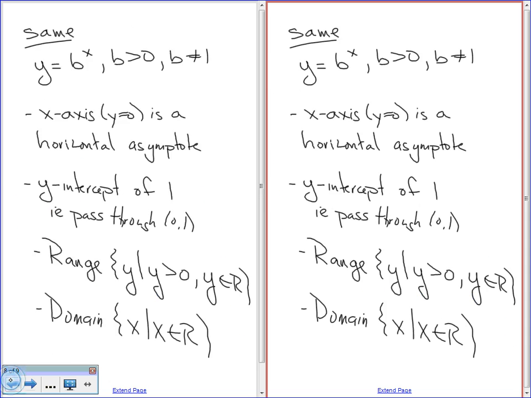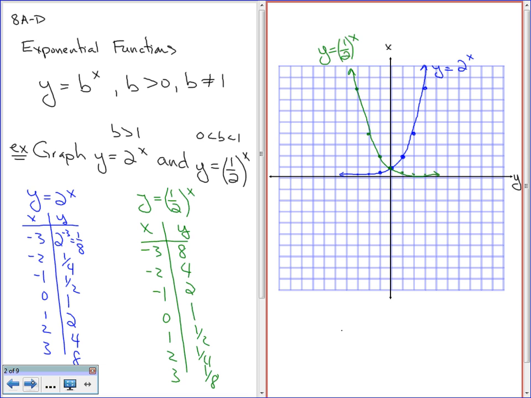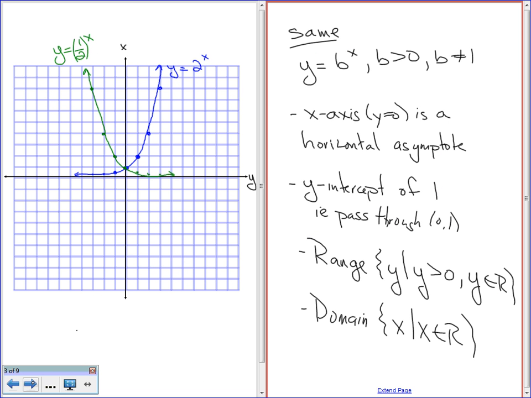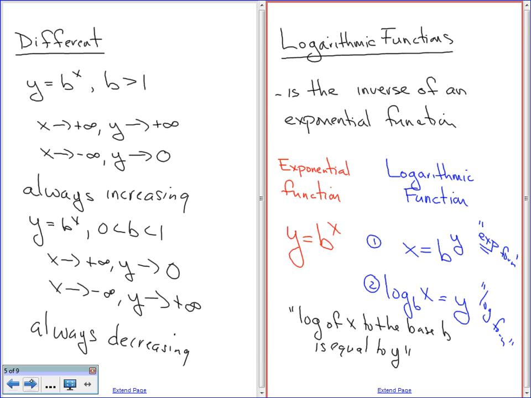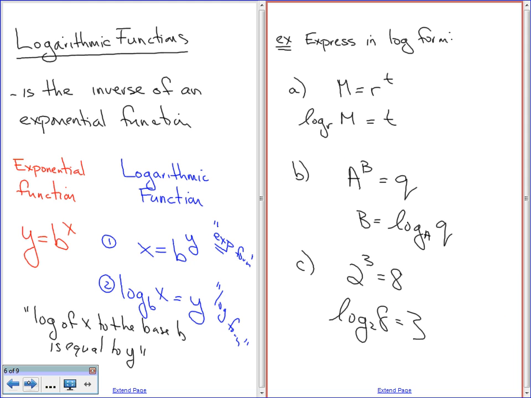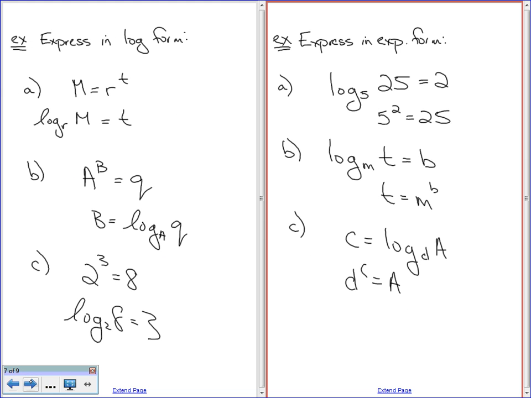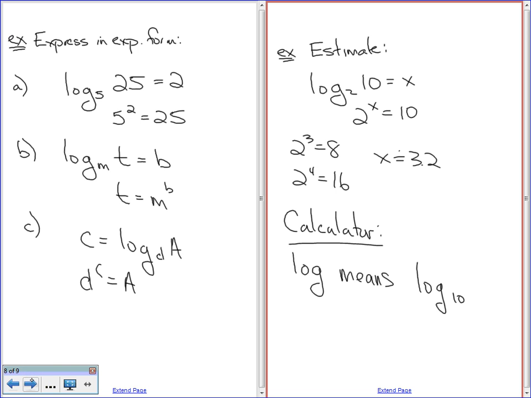So going back to what we did today, exponentials. Make sure you know the graphs of how to sketch one quickly. Know what's different about them and what's the same about them. And now logarithmic functions. This is the new stuff. The important thing is that a logarithmic function is the inverse of an exponential. There's two forms, and it's very, very important. You can go from one form to the other form quite easily. Okay, there's some practice on doing that. There's some practice in your guides.